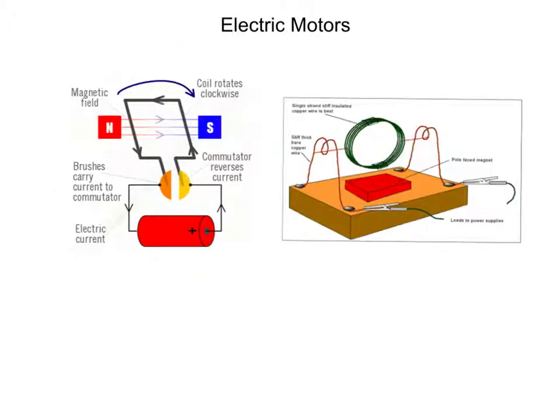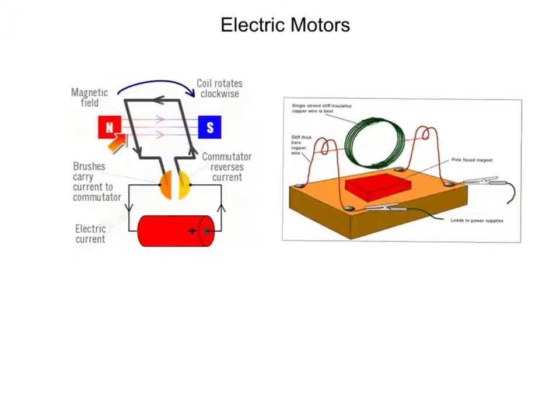Now, this idea of current carrying loops being able to rotate in a magnetic field is the principle behind all electric motors. The simplest electric motor is made up of simply a loop in a magnetic field. So that's this drawing right here, a simple motor where we've got a magnet here, a wire here, and we run a current through that wire loop. This wire loop would then rotate as those torques act on that loop. This motor here shows just a single loop of wire. In reality, motors have hundreds or even thousands of loops, but for simplicity's sake, we just use this example that has just one loop.